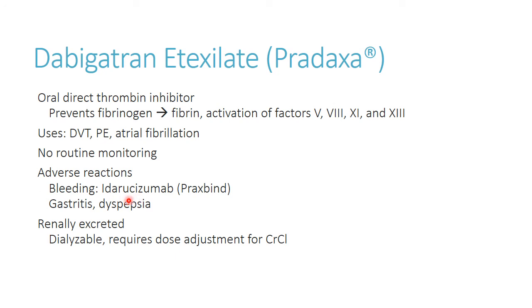And in fact, what's interesting is we actually produced a monoclonal antibody designed specifically to bind to dabigatran and render it inert. So this is very similar to what we saw with Digibind or Digifab. Remember we talked about that as being an antidote for digoxin? This is a new drug that we use to bind that up and prevent it from having an anticoagulant effect. What's interesting, though, is that the company that made dabigatran, guess who also made the antidote? Oh, weird, huh? The only antidote you have for this drug happens to be from the same company. Interesting. Not that I'm cynical, just saying it's an interesting fact.